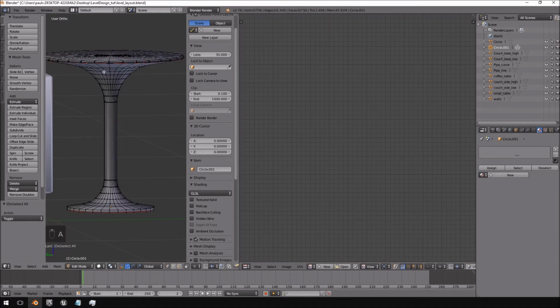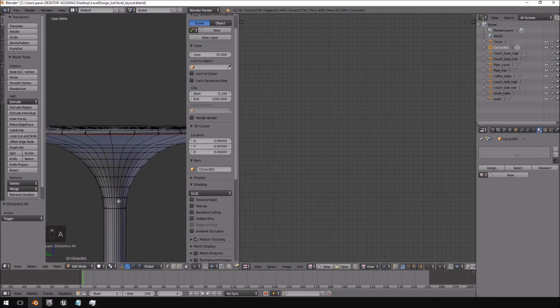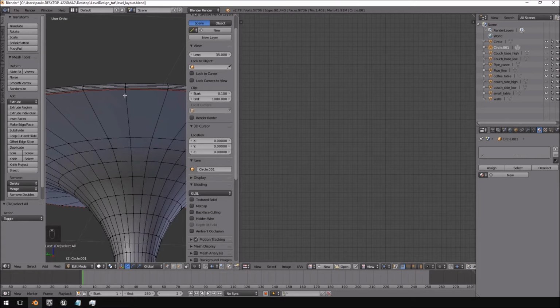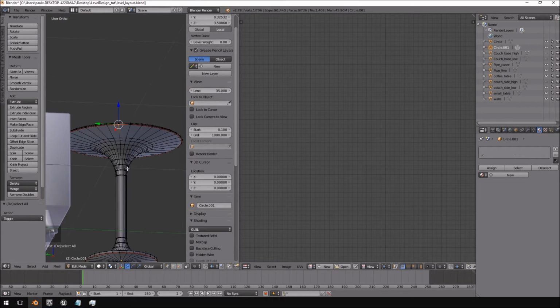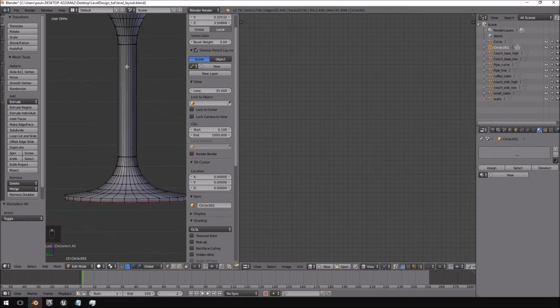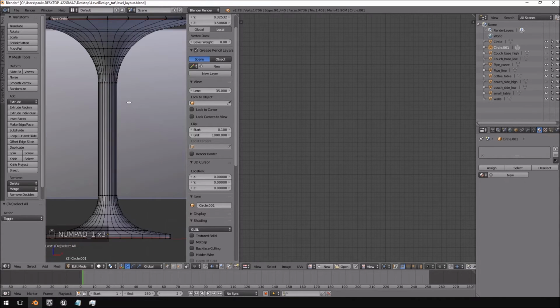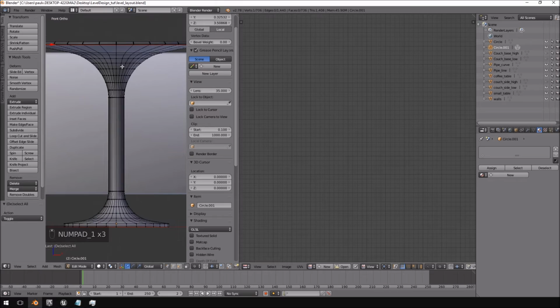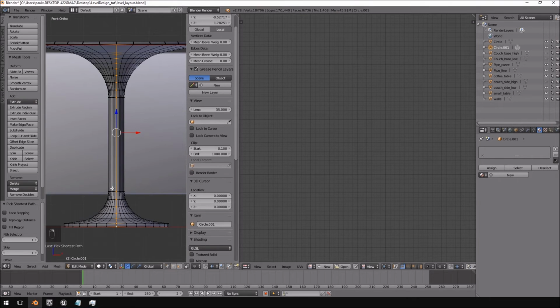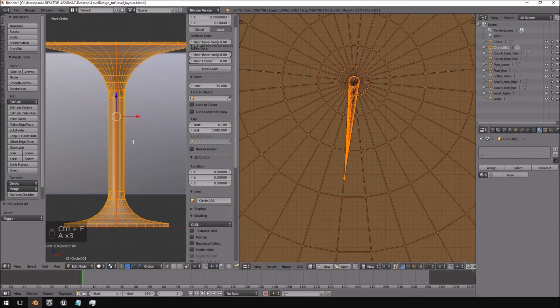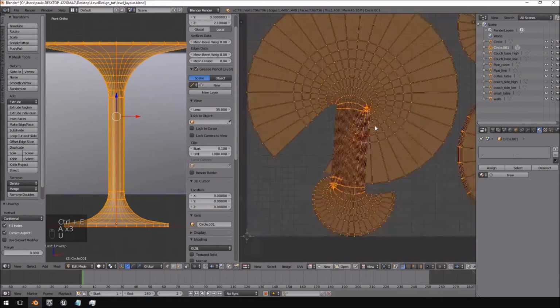So what I'm going to do is hold Shift and right click, zoom out, and then pretty much just follow that line. I think actually I must just go into front view and then go from here. Shift, right click, and then hold Control and right click, and then it will select in a straight line. Hit Control E, we're going to mark a seam, and let's try and unwrap this again.